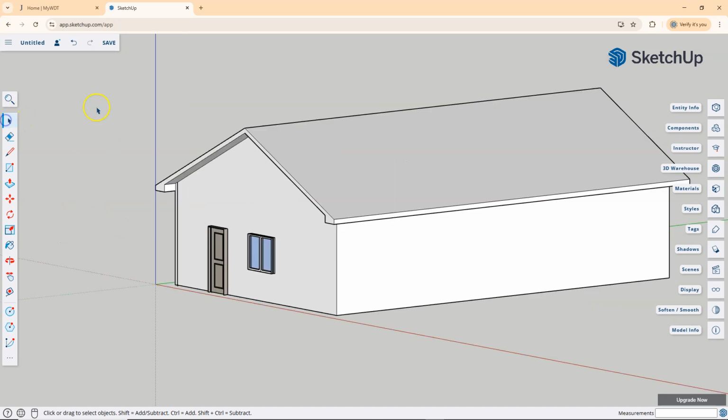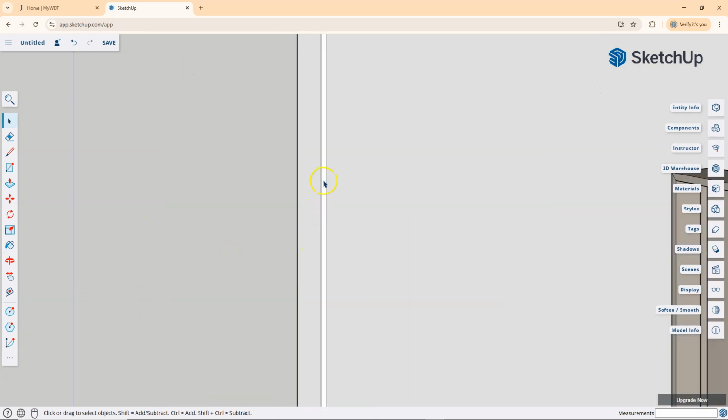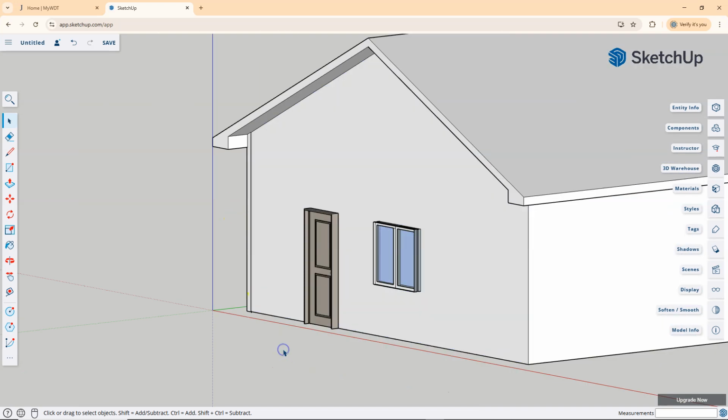So the last thing we'll talk about for this demo is going to be the materials, assigning materials to the various surfaces. And as you might imagine, each surface, each individual surface, including this surface, anything you can select individually, can have a different material applied to it. So when you're applying materials to an object, if it's grouped or if it's a component, you can apply that material and it's going to go to all surfaces. However, if you've created a component that has individual surfaces that need different materials applied to them, you have to apply those materials in the editor.